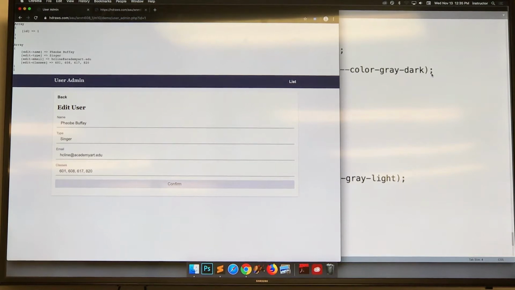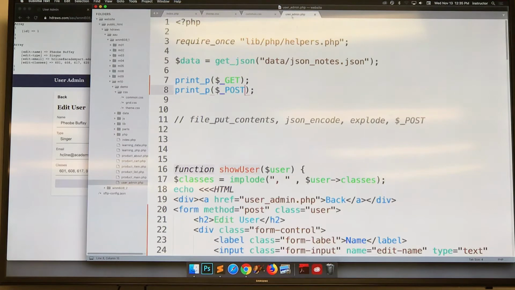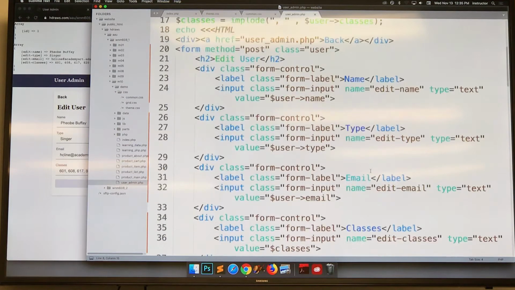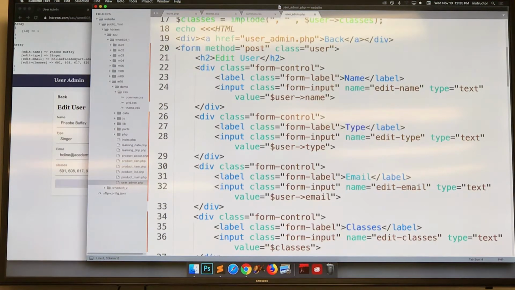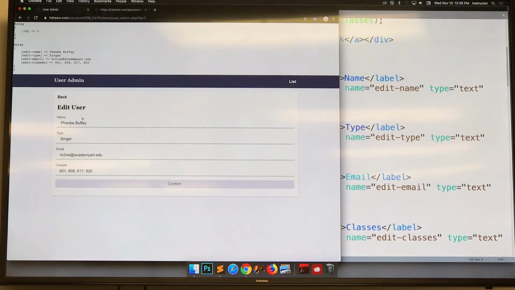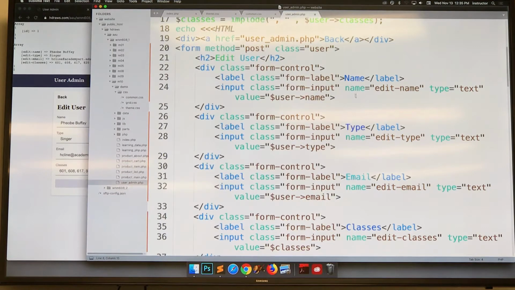All right, so we have a form. It has some labels. It has labeling that it's a form. Not just the inputs have labels, but the form itself has a label. And the form works. When we confirm, it shows. So the form is sending to our code, and that means that this is a good form. There is one more thing we can do, you guys. Right now we have a name and a label next to that. Labels have a special property to them when your form has an ID, though.